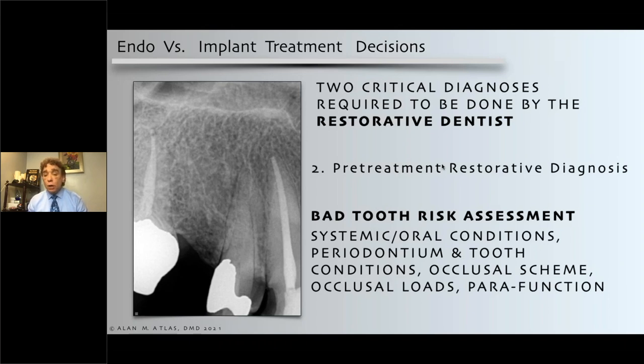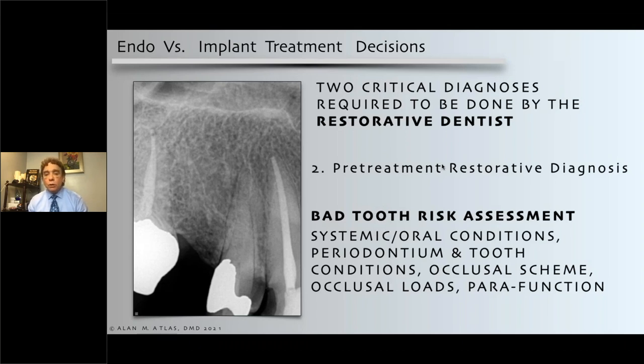Are the patients on antidepressants? Albrechtsen and others have done studies where they've shown patients on high doses of antidepressants have a greater failure rate of the implant within the first year. This is not good news. So we have to be able to understand periodontally as well as systemically what the patient's doing. Certainly with our smokers, it's not a good decision to place implants.